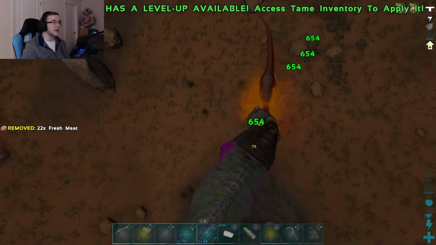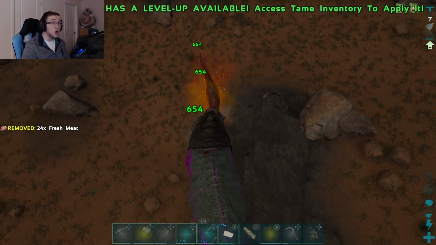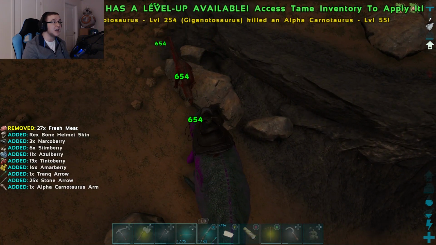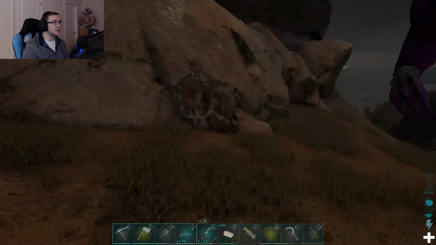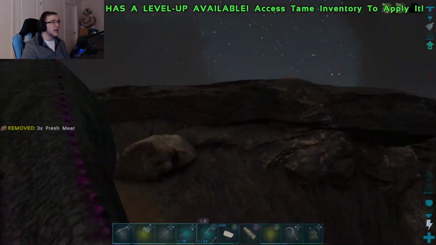In no time. Now, what I like about the Giga, I haven't used a Giga a whole lot before, but what I love about them is that they attack fairly quickly for the size of the dinosaur. And it's already dead. Holy freaking Jesus. Let's see, did it drop anything? I don't think it dropped a bag. It may have gone into our Giga's inventory. Got another little poop there? That's okay.